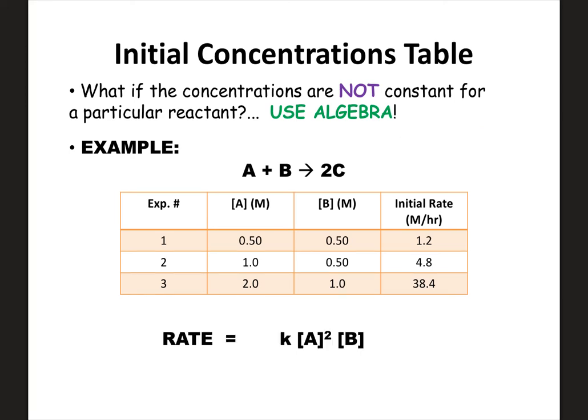So now if I write the overall rate law here for this reaction, it would be rate equals K times the concentration of A squared times the concentration of B. Okay, so that would be the overall rate law here determined via experimentation using the data. The reaction would be second order with respect to A. The reaction would be first order with respect to B. And then the reaction order overall would be third order when you add them up.